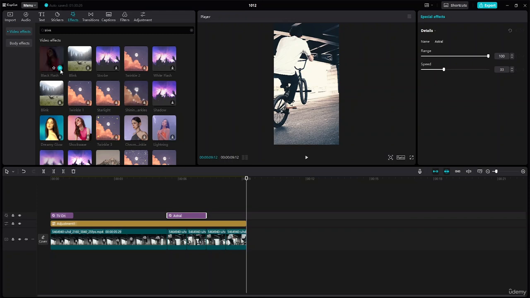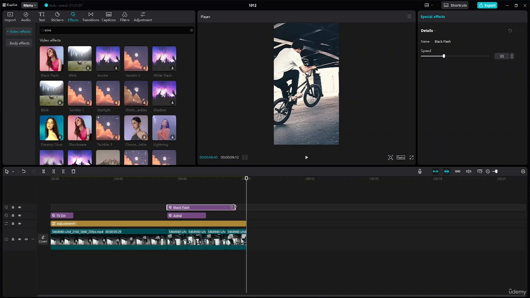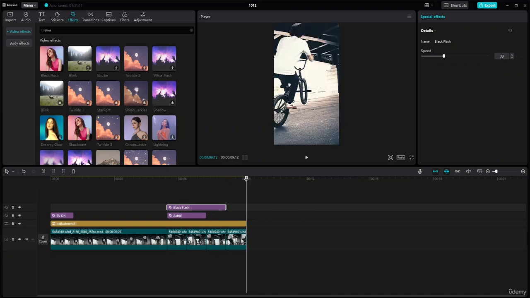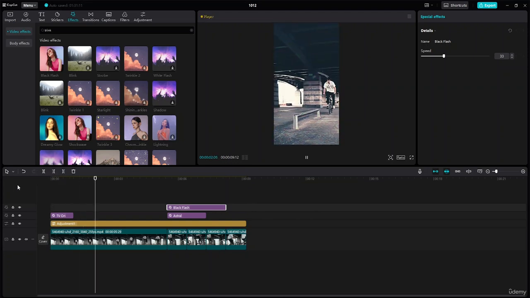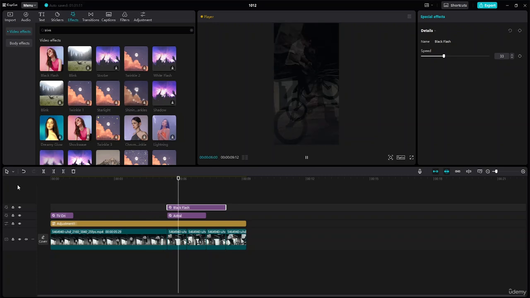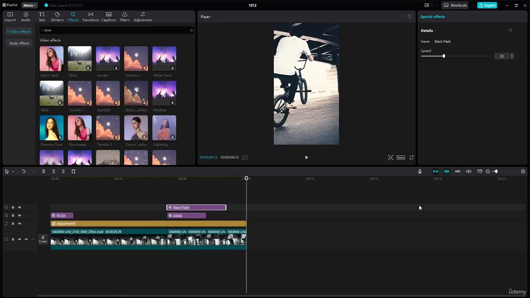Okay, so you can just apply it. I'm going to put this black flash right over here on top till here, and now I will see how this actually looks. Okay, so this is how it's going to start, and after that you can see the flash and it basically ends quite like that.